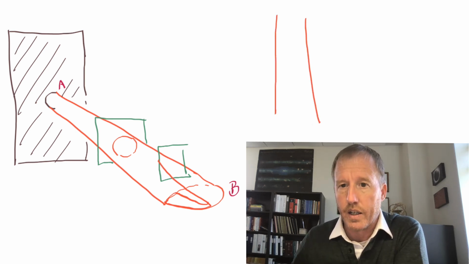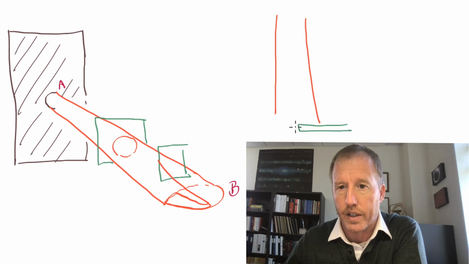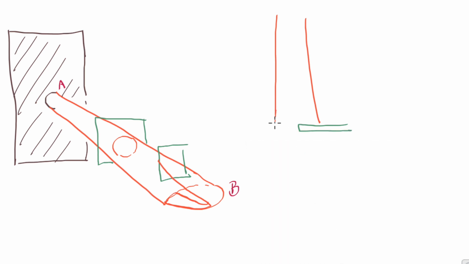You could take a board and block part of it like this, and then the other part of it would make it through and land on the floor. Okay, so this would be the blocked region on this side. On the right side would be the blocked region. On the left side would be the unblocked region. Okay, and he goes on to say, what does he mean by a ray of light?